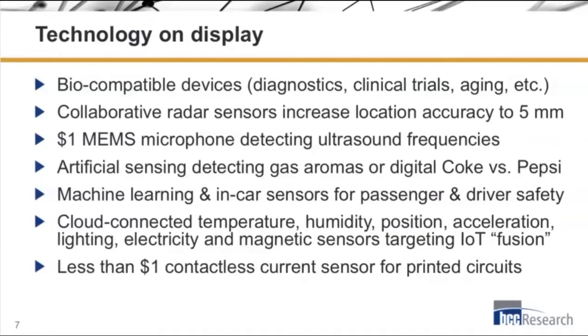Sensor fusion doesn't require that. Sensor fusion can be measuring something to a higher degree of accuracy, but there doesn't have to be any machine learning involved. And it doesn't necessarily even have to be in a connected network. It can be a single device that's just improved accuracy through a multiplicity of sensor functions, which is a traditional sensor fusion definition that's been around for quite a while. But I will take a quick stab at maybe refining that distinction a little bit in the feedback.